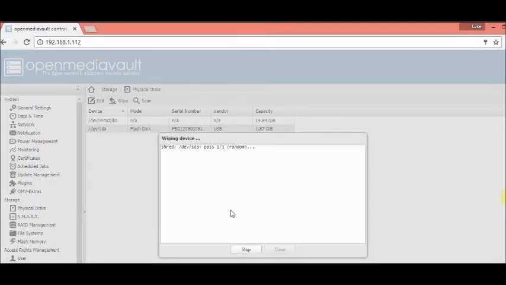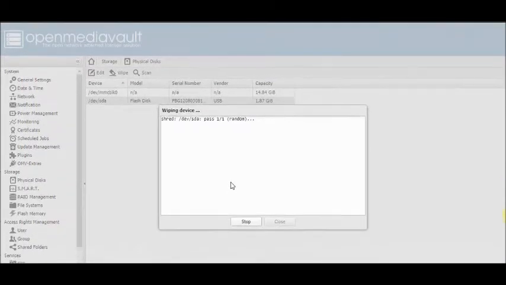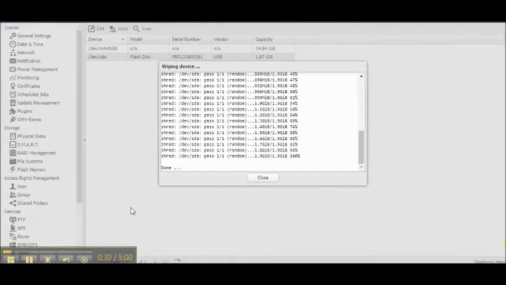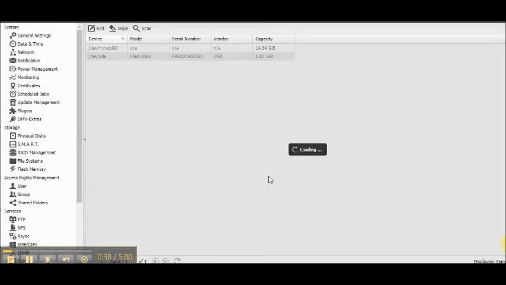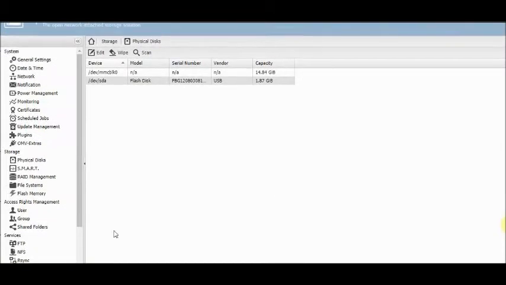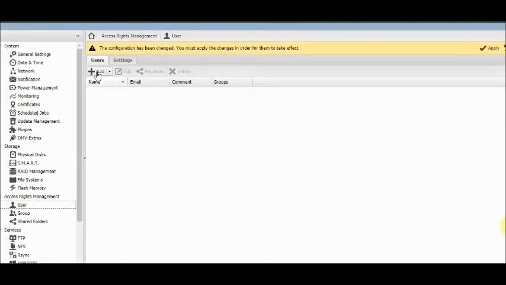It's important because it will clear the USB drive ready to be used so that you can find it on your local network. So any device that's attached to your wireless network will be able to now find that drive. Now that you can see it in your list, the next bit is to go to users, because you want to ensure that anyone who's connected to your network is able to see the physical disks.